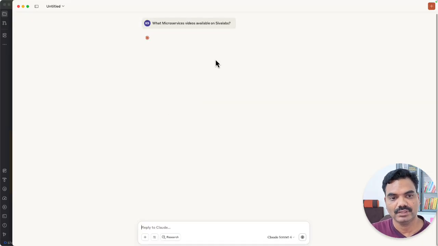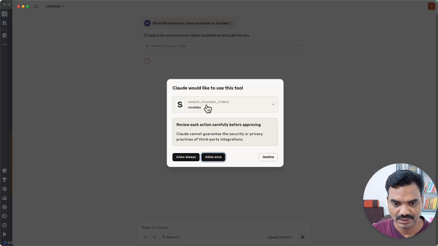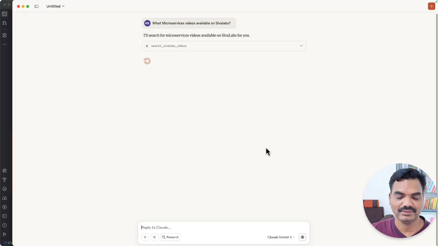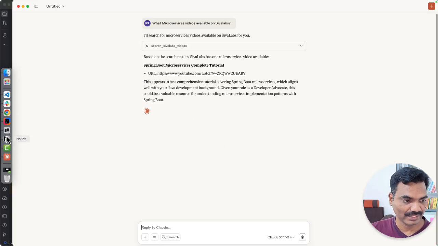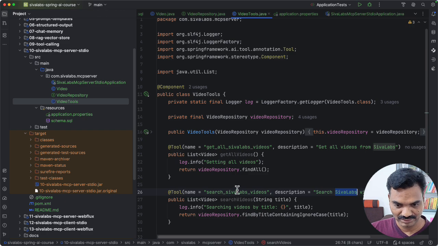So here it is, it will try to ask, okay, here you can see it is using the SivaLabs MCP server, especially this get SivaLabs videos tool. So I'm allowing it once, and it goes ahead and gets the data that is there in the database itself, because this is what we are doing.